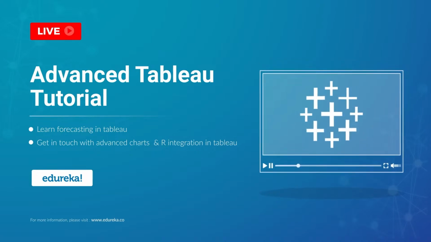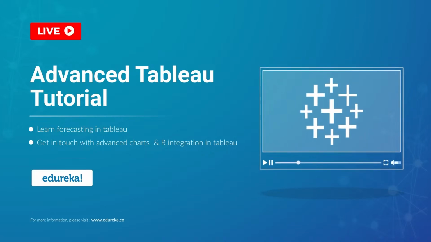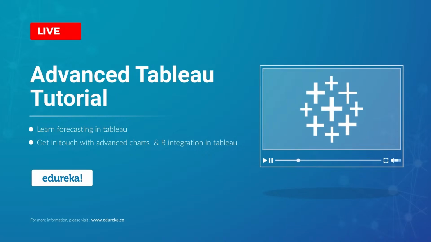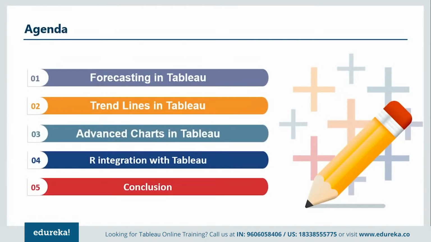Hi all, this is Upasna from Edureka, and this session is going to be your step-by-step guide to explore a few lesser talked about options in Tableau for data science and BI beginners. We will create calculations to dive deeper into our data to extract insights, trends, and forecast through a feature called exponential smoothing. We will also create calculations in a few advanced graphs that go beyond the drag and drop features of Tableau. We'll also be looking at how R can be integrated and used in Tableau. So without any further ado, let's get straight into the module.